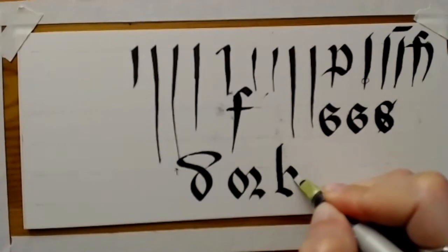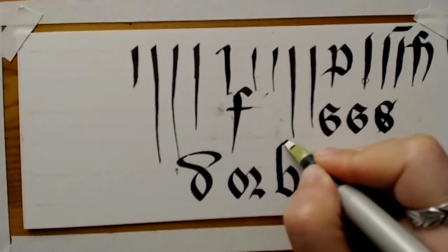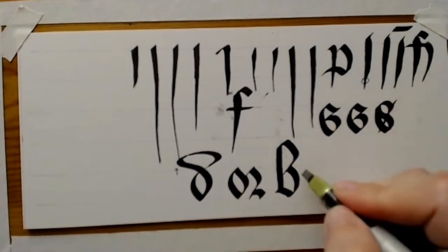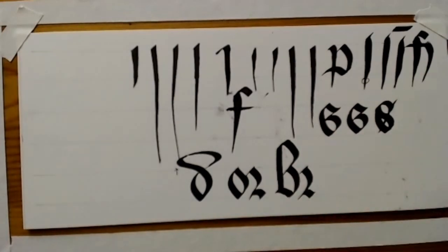So here's a B, very quick B. Now this stroke doesn't really go out, it just starts at the top and comes down at an angle and connects up with the top of the B. And then the R, okay? So that's how that R works if you haven't seen them before.